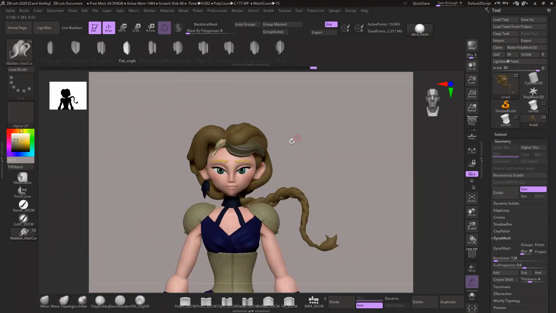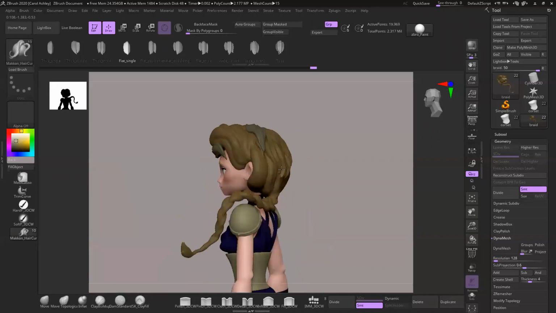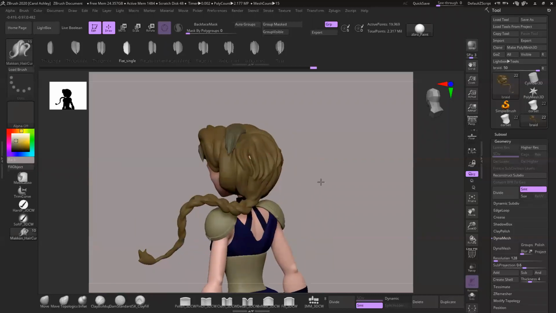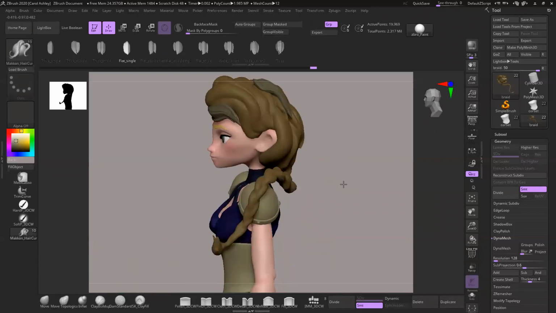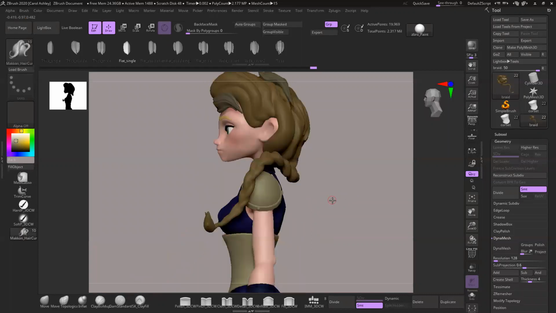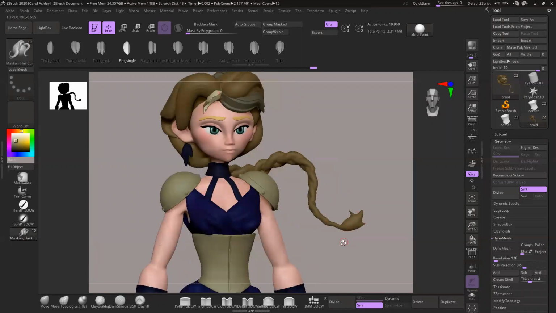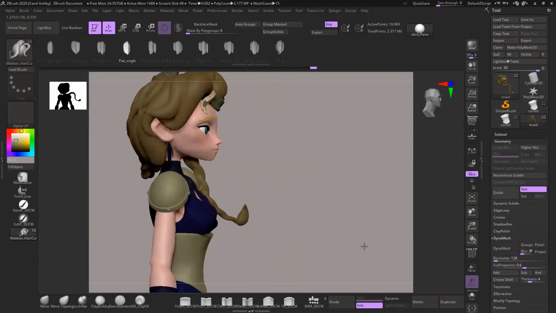Okay, so see how it kind of separates it a little bit more. So you could just add on top and it should be fine. And I think that's pretty much it.